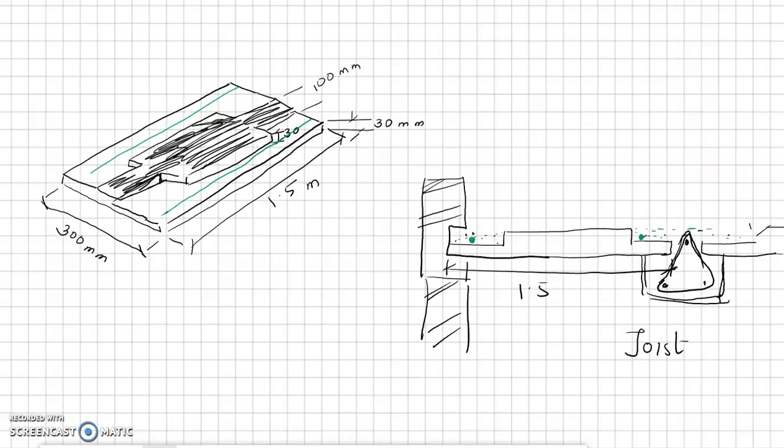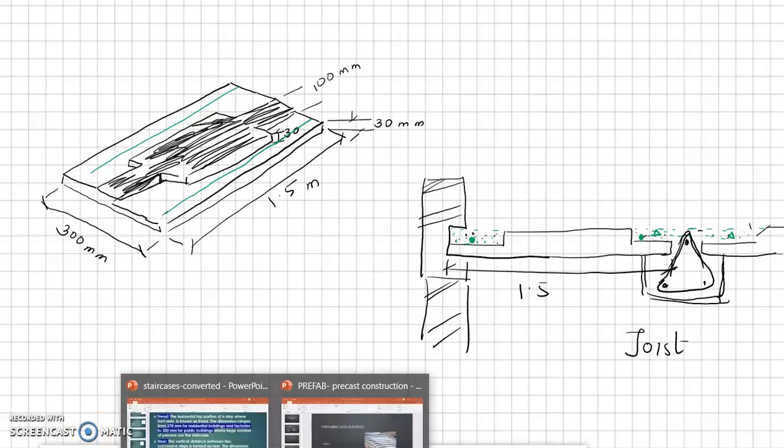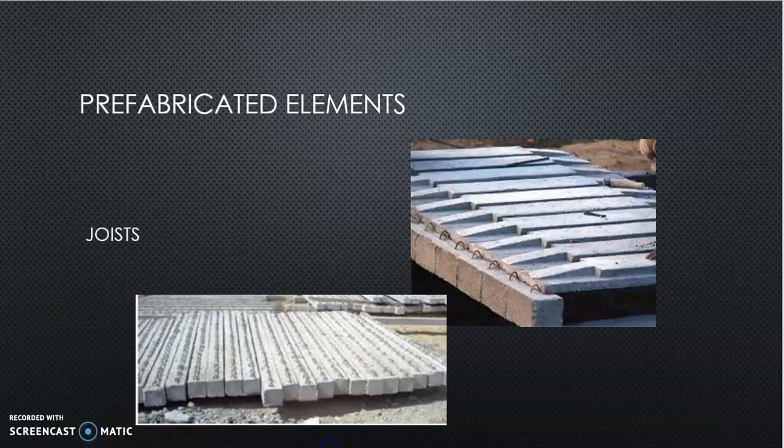And then all over this it will be leveled by pouring rich cement concrete. Concrete, sorry, not grout. Cement concrete will be poured over it. Okay, so like this. This is called a precast floor slab. Okay, now let's go ahead with the next.